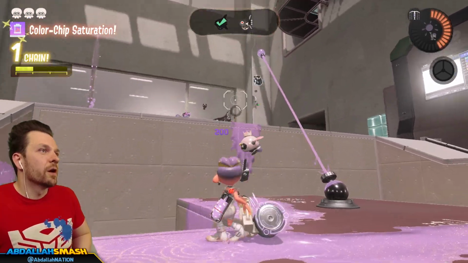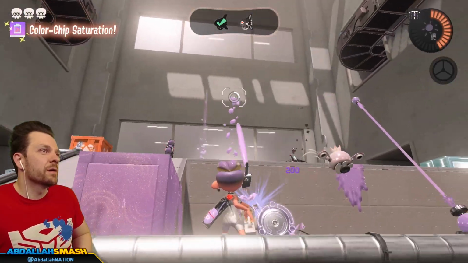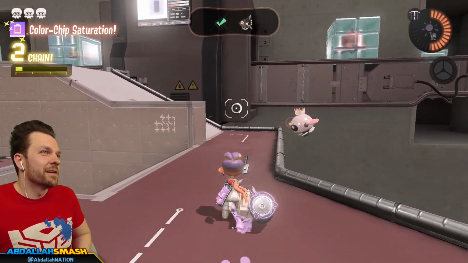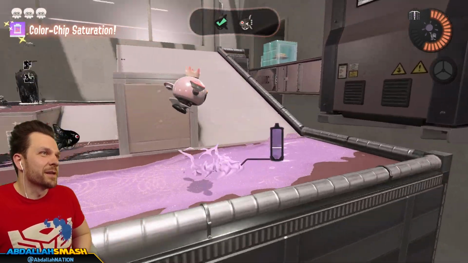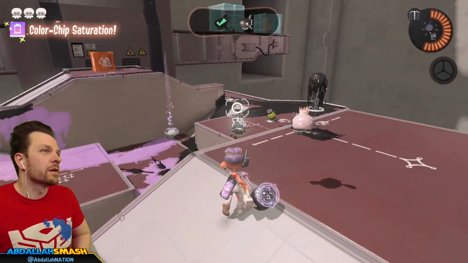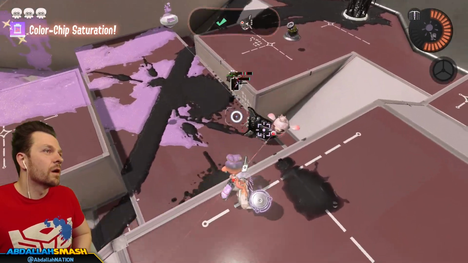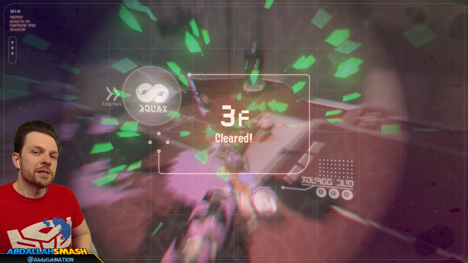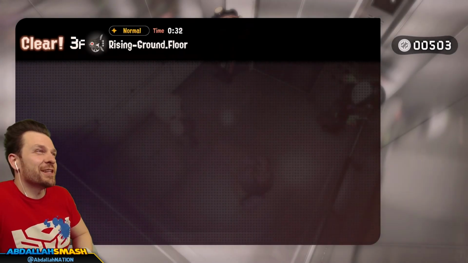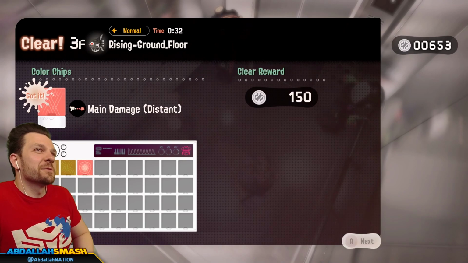What, homing? Homing shots? Excuse me? What? Hold on. I have to figure this out. Where is he? Dude, what? Homing shots? Because the color chip saturation is a lucky shot. Main damage distance was really good.